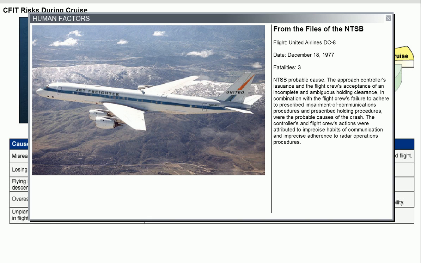The aircraft was supposed to hold near the Salt Lake City airport. While trying to resolve the mechanical issue, none of the crew were paying attention to the aircraft's position, and the plane drifted off course, crashing about 100 feet from the top of a mountain east of Salt Lake City.